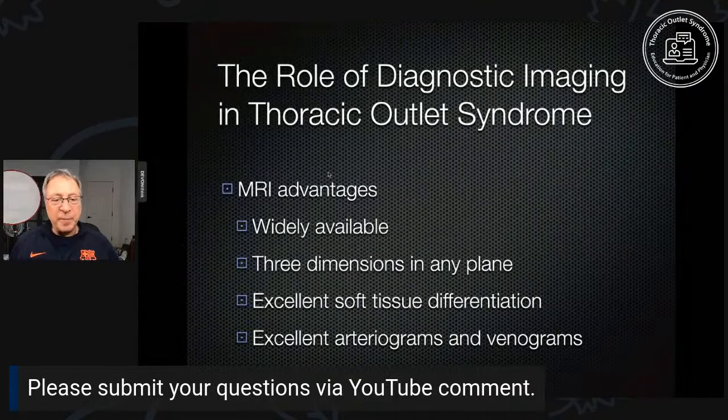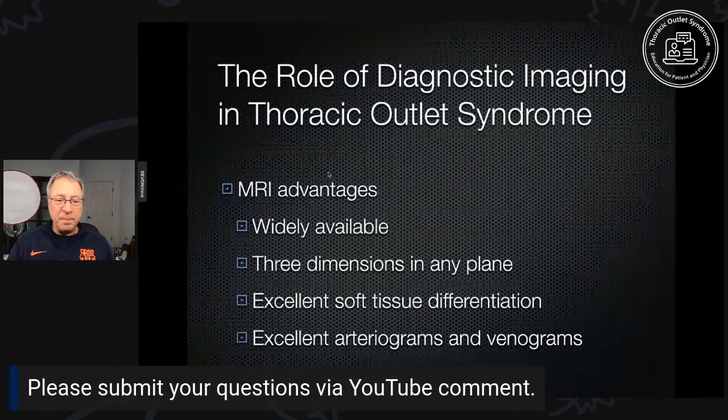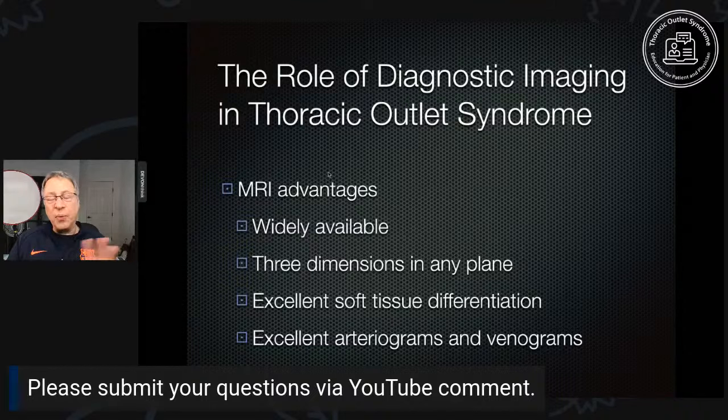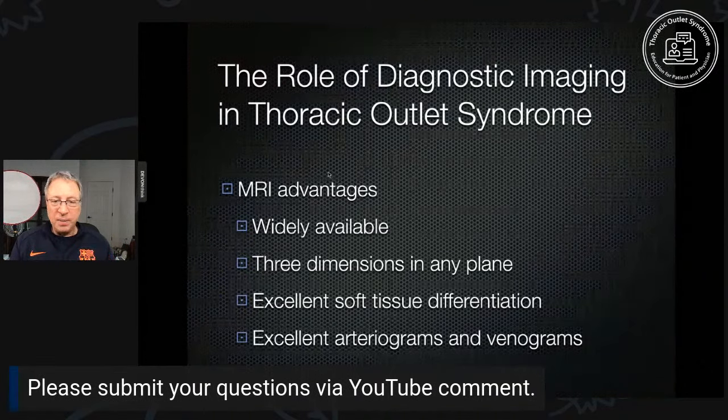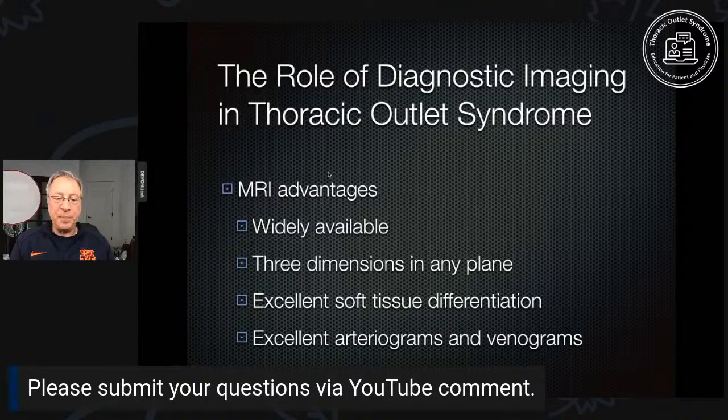So the advantages of MRI, it's widely available. Most hospitals have one. You can show 3 dimensions in any plane you want, up, down, left, right, or obliqued. It has excellent soft tissue differentiation, better than any other modality. And it can produce excellent arteriograms and venograms, as we just saw.